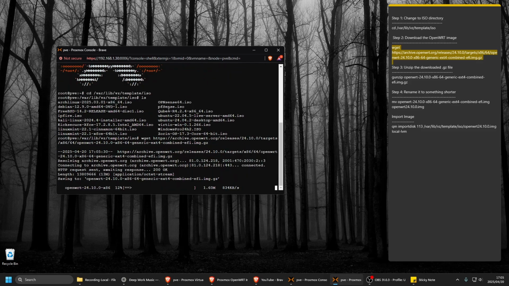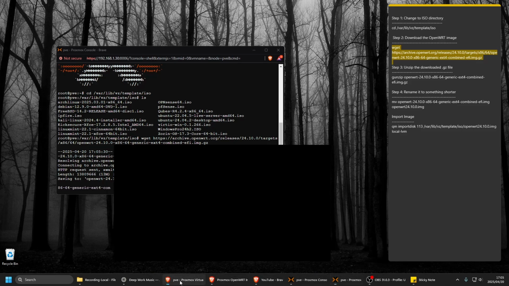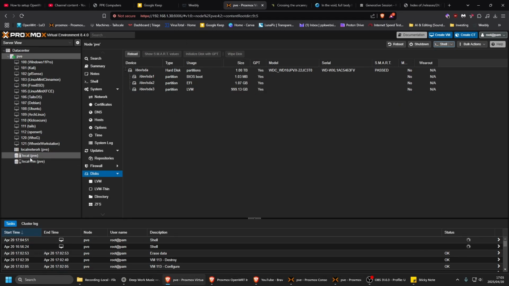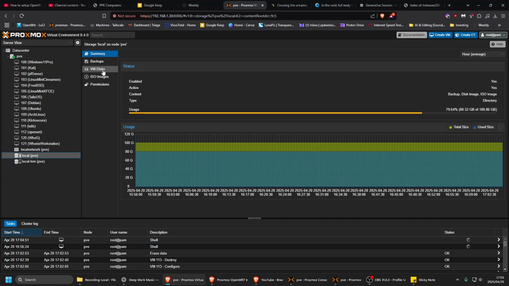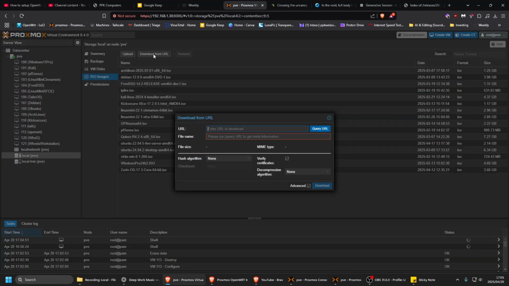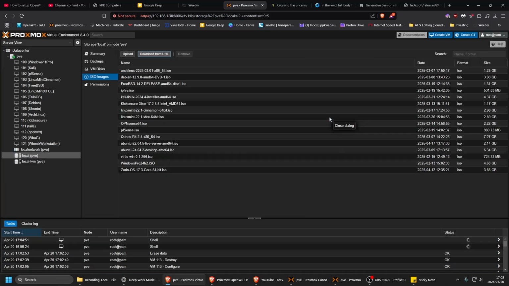It's gonna download it. You can do it through Proxmox, but it keeps failing. So if you go to local PVE, ISOs, download from URL, put that URL in here, query it, then when you download it, it just fails. It must be an incompatibility issue or whatever.